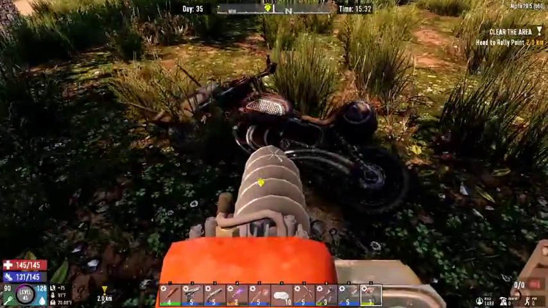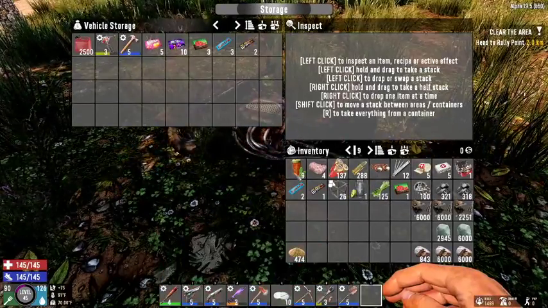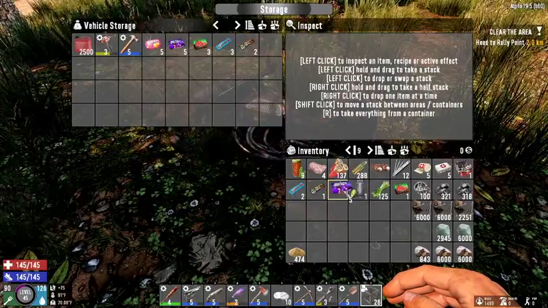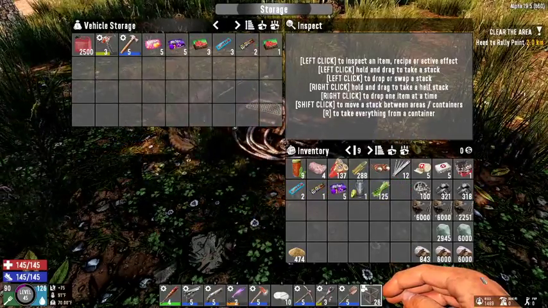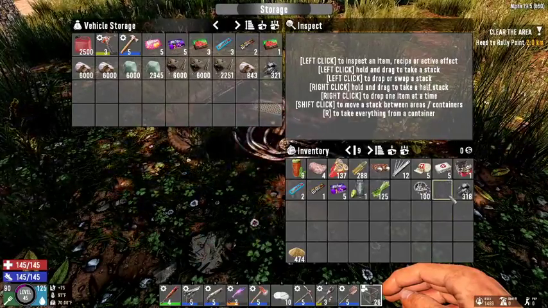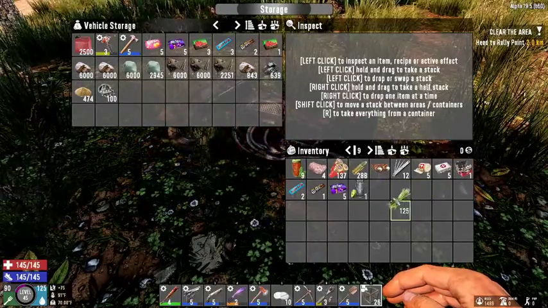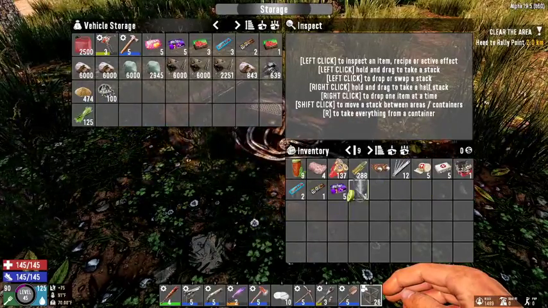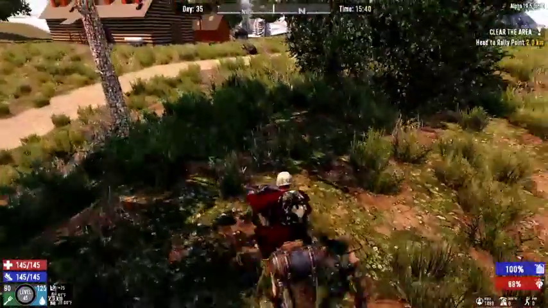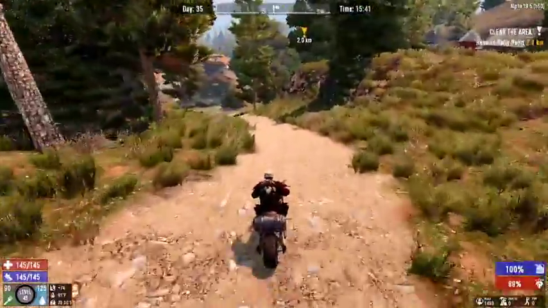Now, you can go in there. And then we'll take some of this. We've got lead. And we'll keep that. You can make military fibers with that. Alright, let's head back.